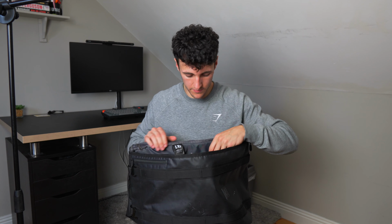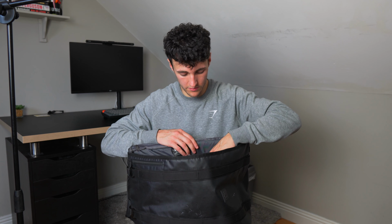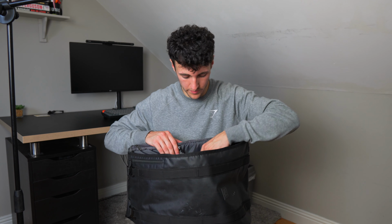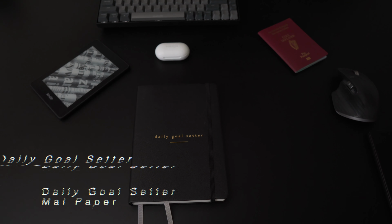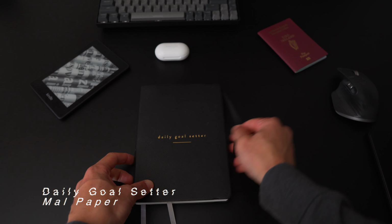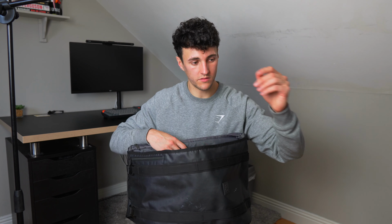Then in the main compartment, there are two kind of slits that you can put stuff in. So there's one small one and one big one. On the bigger one, I just have my journal diary. Got this from a company called Mal Paper. It's a really nice journal, but nothing special about it. But yeah, it's a really nice, well-made journal that I got.